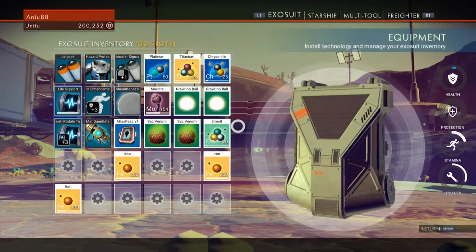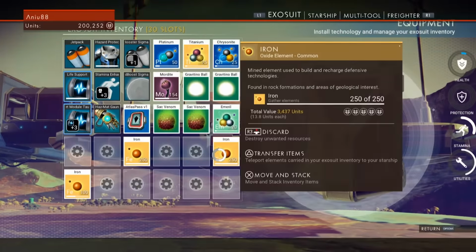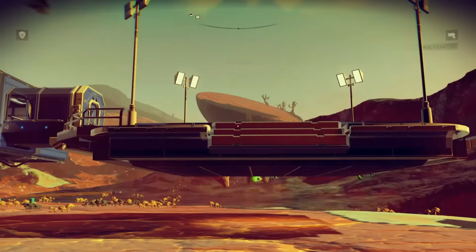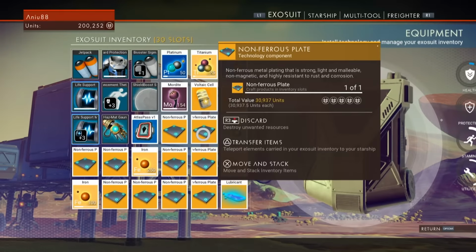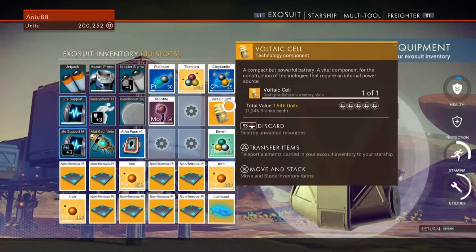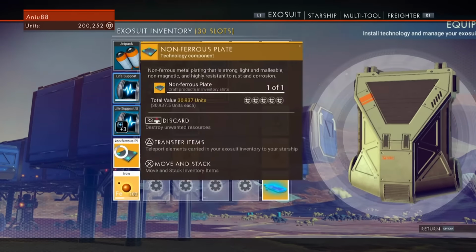Inventory full. Oh boy. How is my inventory full? Let's throw these guys in here. Anything that doesn't stack normally we'll throw in the ship. That was funny. Oh, that's why. Okay, all the non-ferrous plates. Okay. So, yeah, let me work on this for a minute.